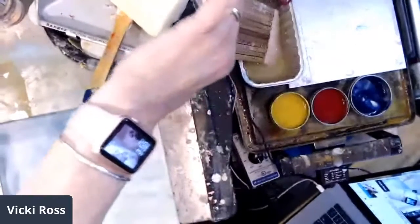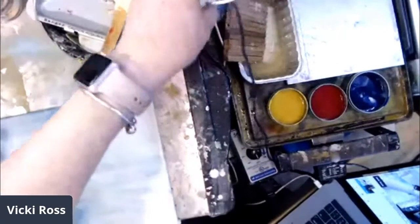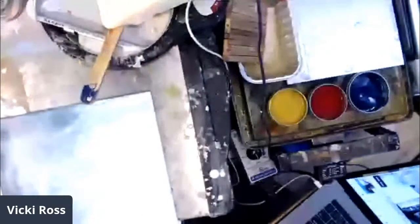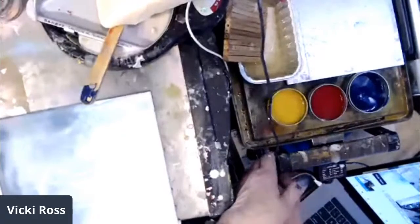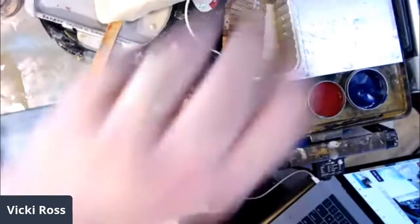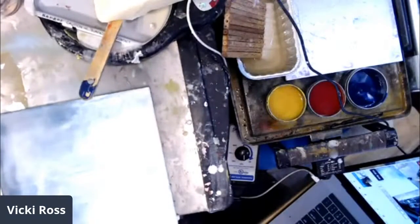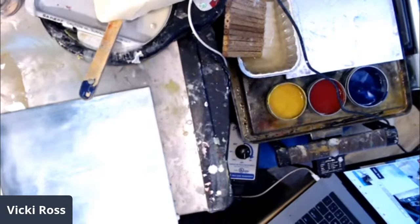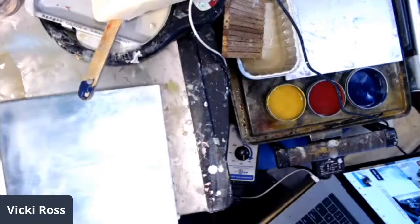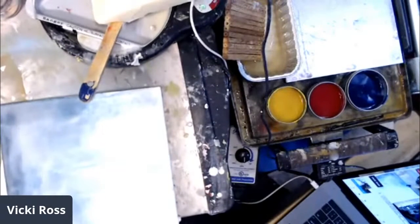And before you ask, I know there's a cord. There's not much I can do about it. Maybe that'll help a little. That's the cord to the camera, and I cannot do anything about it, guys. Sorry, sorry. I'll move it just a little. Well, maybe that was better right there.